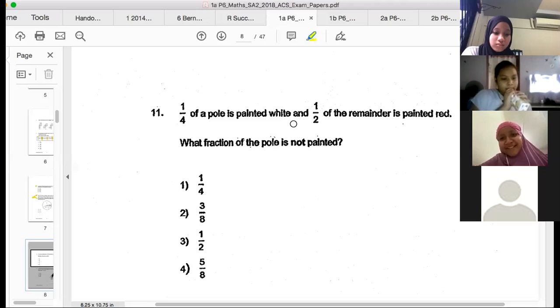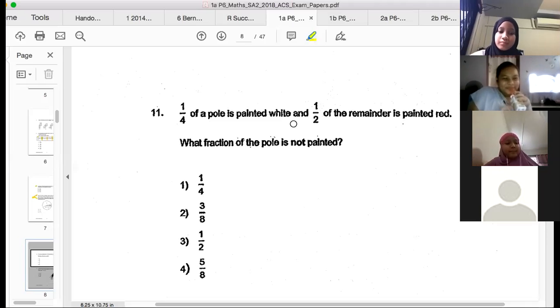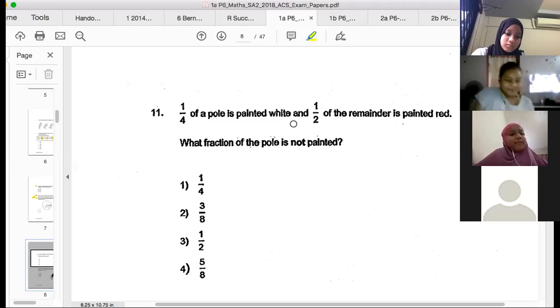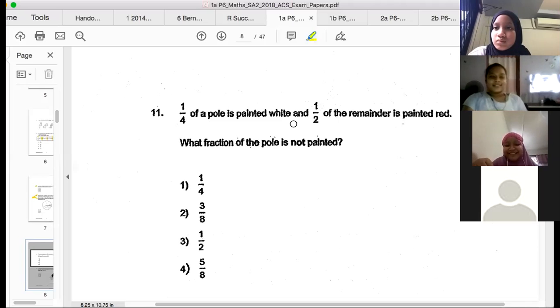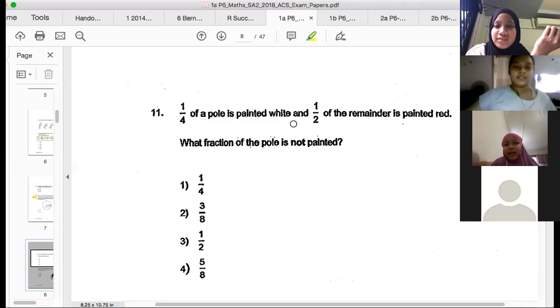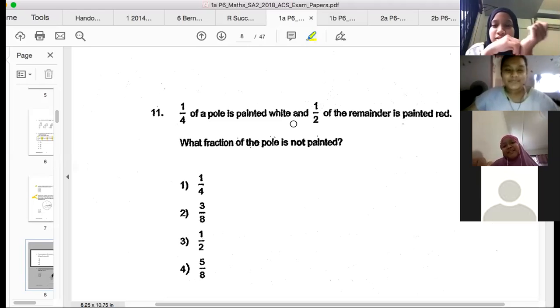Okay, this one. Pole. You know what's a pole? In Malay, it's called tiang. Rotan is pole. Salah. Pole. You must know what's a pole. Zahira, what's a pole? I realize that the Malays in Singapore, they do not know. Sophia, what is a pole? Besi. Besi is metal. It starts with the letter T. T-I. Tangan. T-I-A.